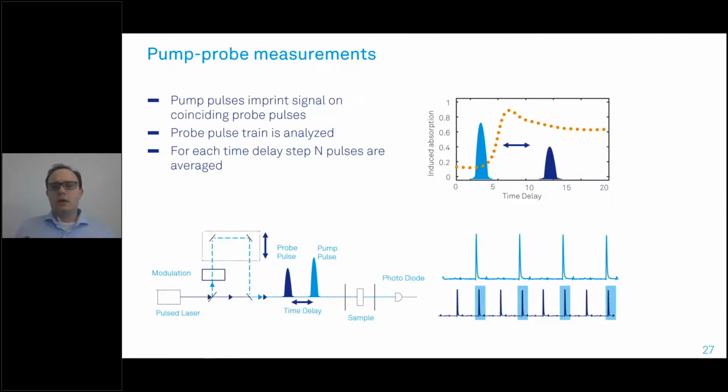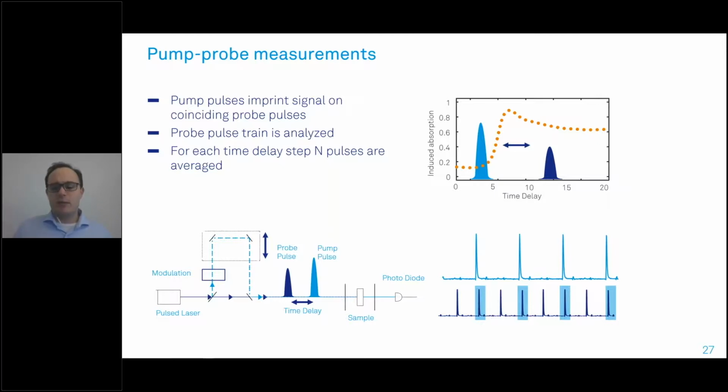And what we do now is we change the delay between those two pulses, and therefore we have an actual temporal resolution defined by the signal, by the short pulses themselves. This means if we send those signals onto a photodetector, we don't have a nicely sinusoidal wave, but we have a signal with a super short duty cycle.